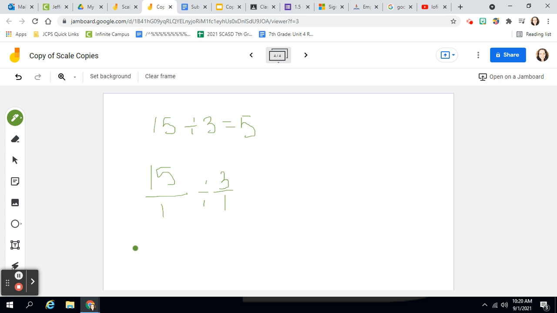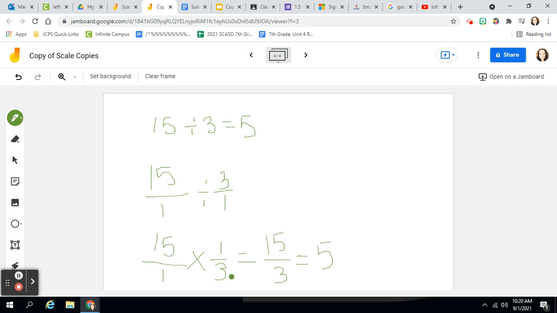Now, if you have fractions and you're dividing them, the rule, as a lot of you know, is keep the first number the same. So this stays 15 over 1. You change division to multiplication and flip your numerator and denominator. Okay? And this ends up being 15 times 1 over 3. So now we multiply across. So 15 thirds, which is the same as 15 divided by 3, which equals 5.